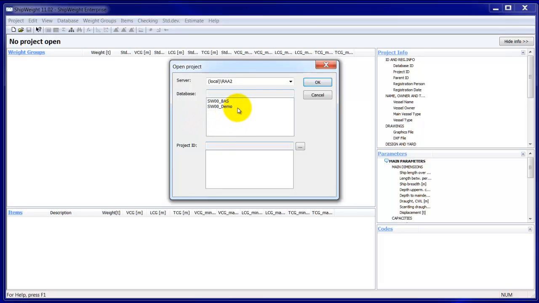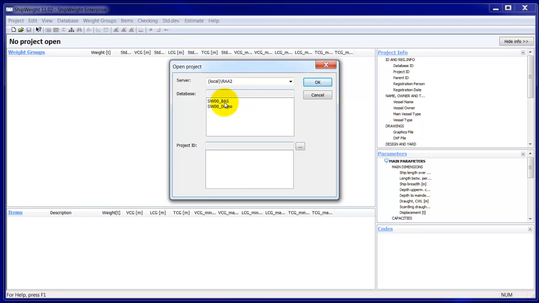The next part will show the project databases that are on your server. You need to have at least one project database, but you can have several, and each project database can contain any number of projects.